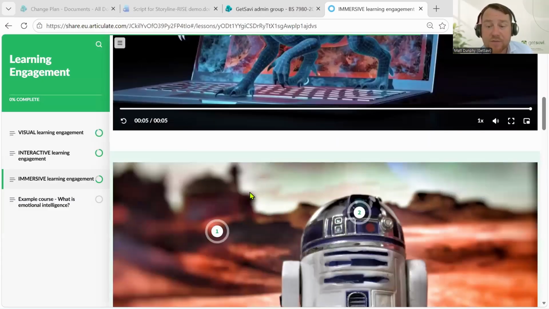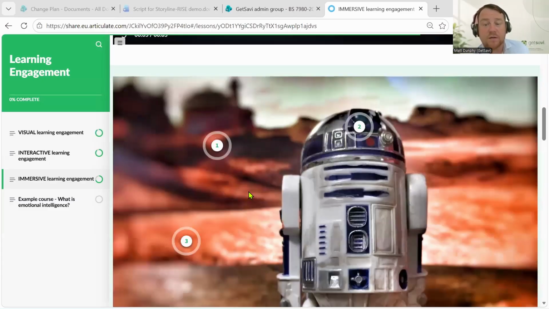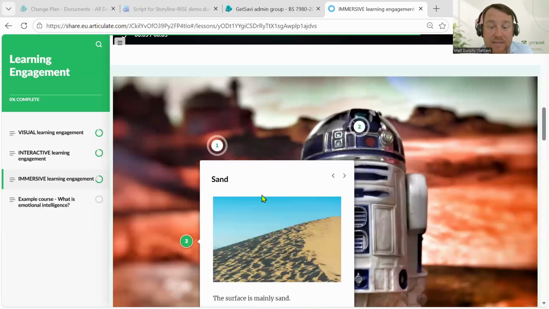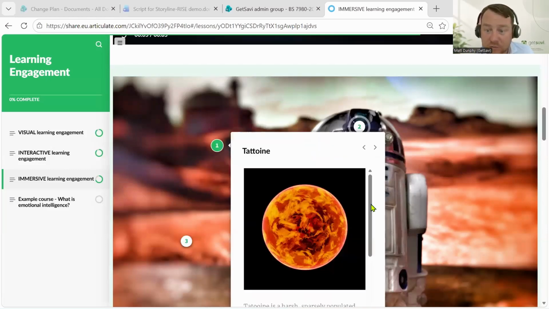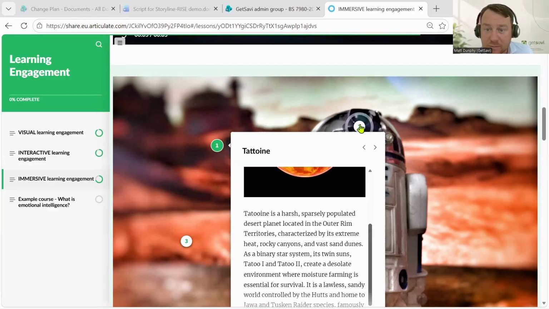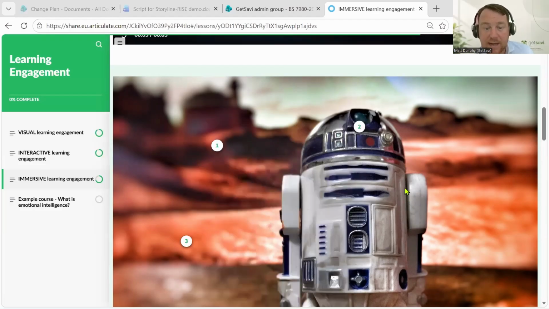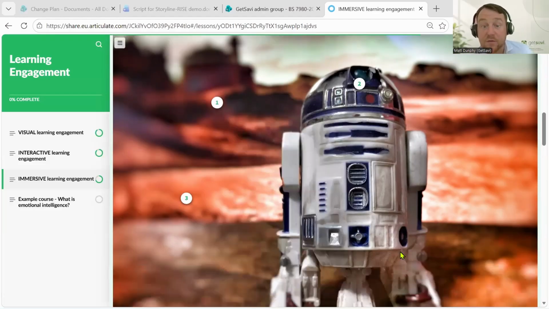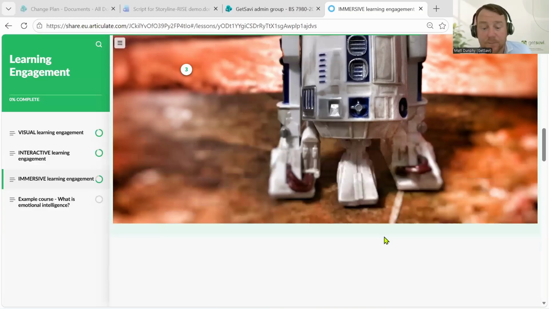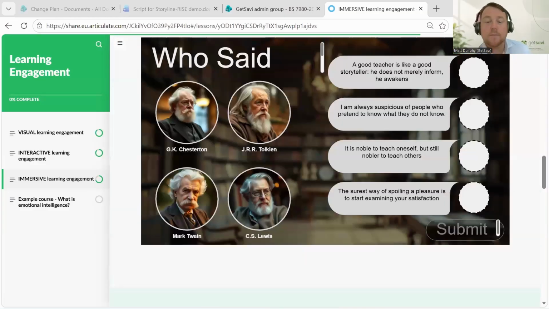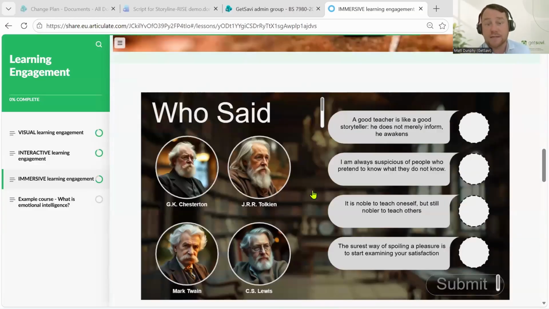I did mention before industry, but the other thing we can do is if you are a safety organization or something similar, you'll always have the need to explore space. I view that as an immersive feature. A bit of fun here. This is about Star Wars, but you can imagine, if you're asking someone to explore a space, find certain things and learn certain outcomes from exploring the space, this is very powerful. I'll shift to a couple of examples now in a moment, which might be about actually physical learning spaces. But let's just do one more.